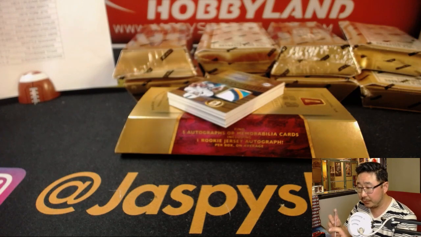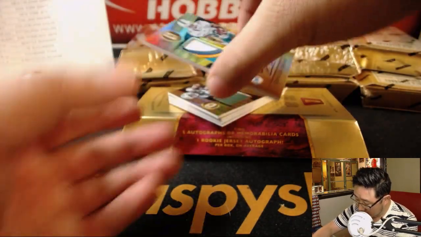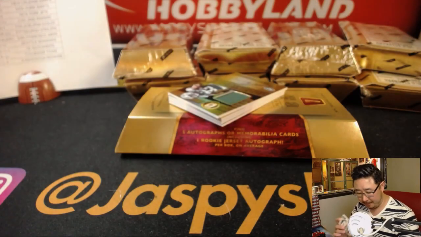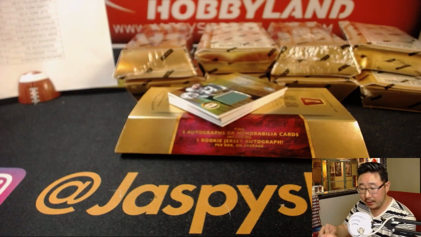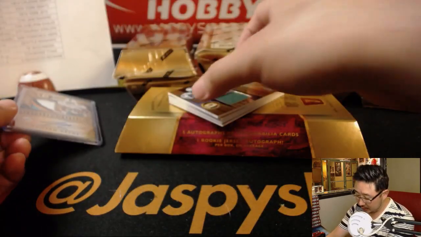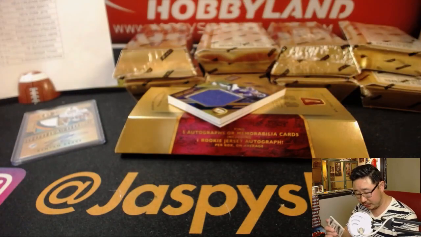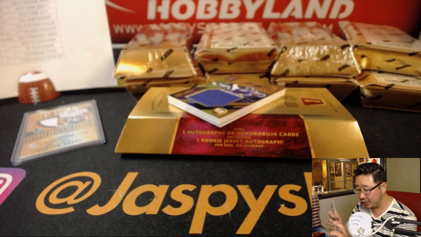That'll be for Dano. And good as gold, one, two, three, four color patch. An autograph. Kenyon Drake. That goes to Donald Brazier and the Dolphins. Another good as gold autograph. Jamal Adams at a 125 jersey and auto. And that'll be for the Jets, CJ Monroe.